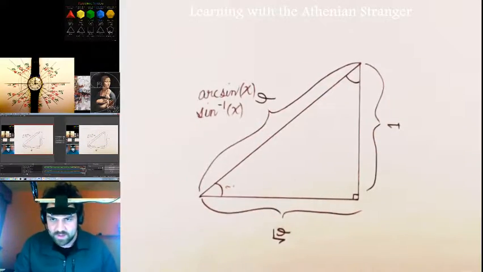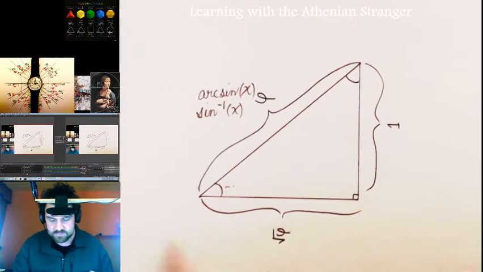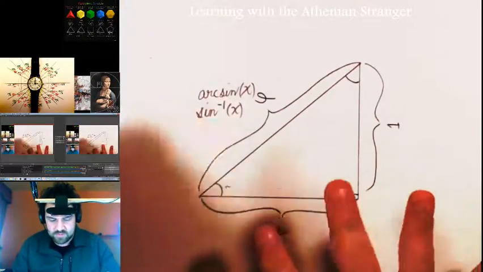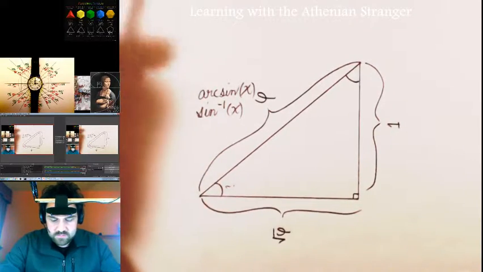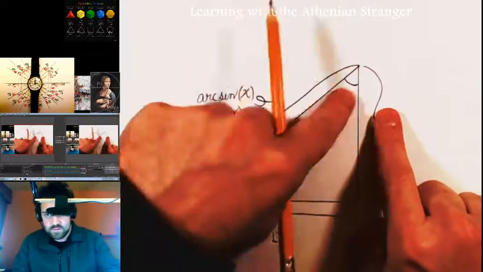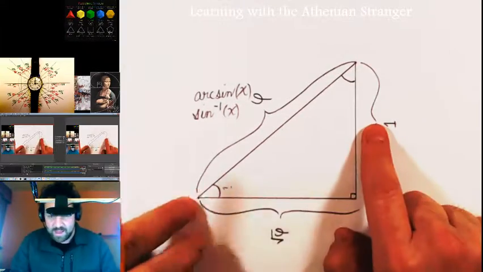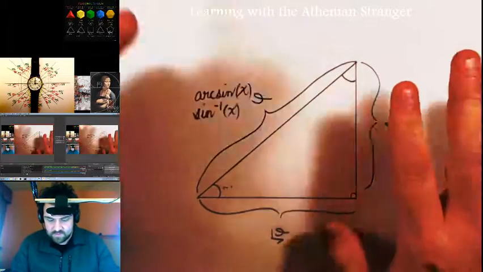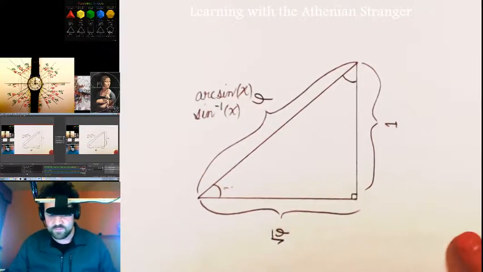Now, we really only need to find one angle. Would you agree? Because the other angle would just be 180 minus that angle minus 90, and we'd have a total of 180 degrees. So we're going to find a degree measurement using algebraic approximations that are accurate to several decimal places for the inverse sine, which, if I'm looking at this angle here, is just this height right here over this distance right here. Now, I'm hesitant to use the phrases that people use, where this is the opposite and this is the hypotenuse. So 1 over phi, in radians, would give me this angle right here.